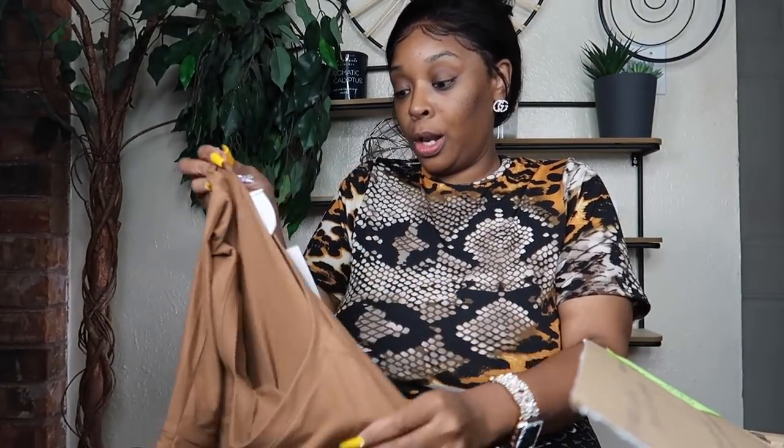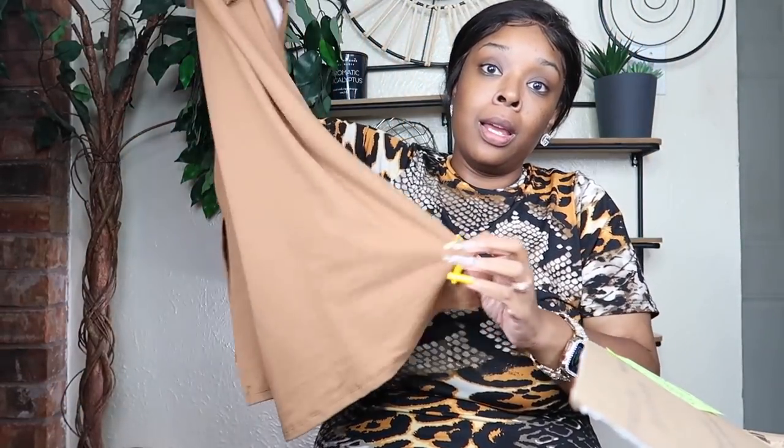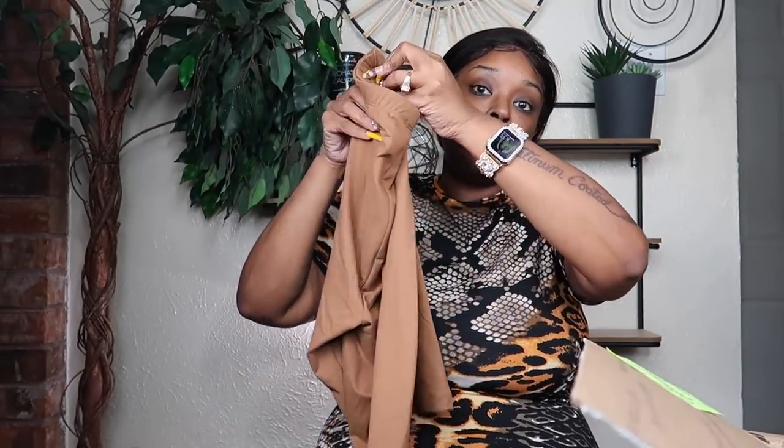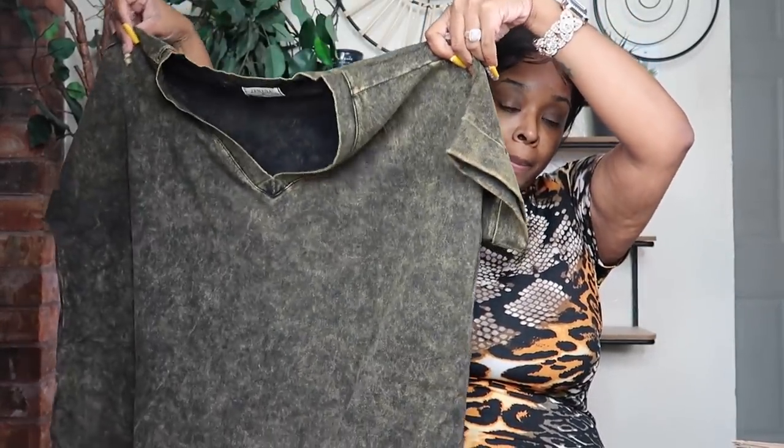Oh, I have been wanting one of these sets. This one right here is in a large. And it's camel. Oh, this is some good material. It's a top, just a plain top with slits on the side. And then it has the matching biking shorts to it. Love that color. Woo, I love this. It's like a faux denim, but it has a yellowish hint to it. It's a top, and it comes with leggings, like jeggings. And it's a large also. Oh my gosh, that's super cute.